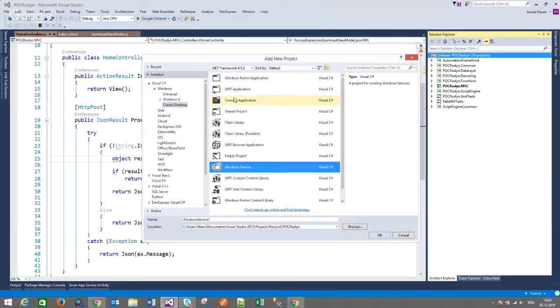But I'm going to create a console application here. Again, it's up to you how you want to implement it. For my purpose, I will assume this application is my Windows service. And actually, we will make this application and host it as a Windows service. So you will learn a different way of building a console application, which you can host as a Windows service.